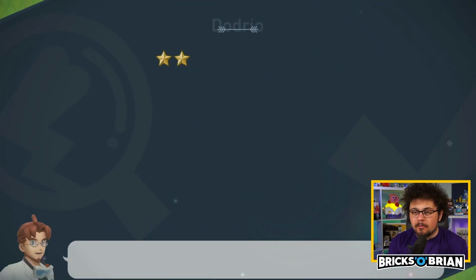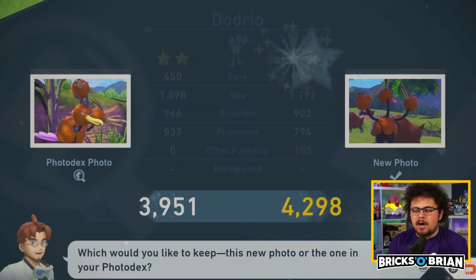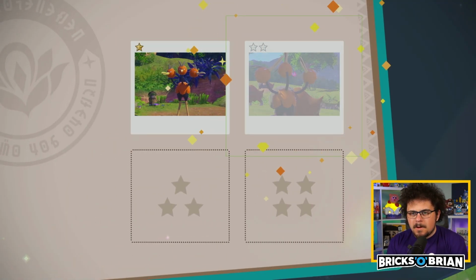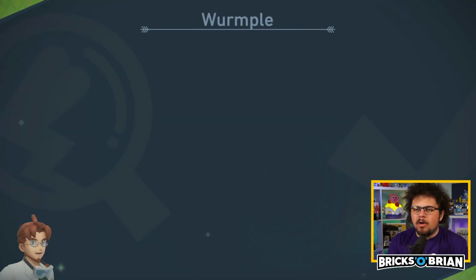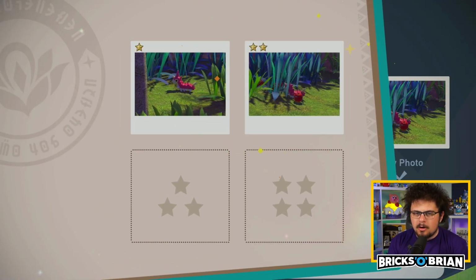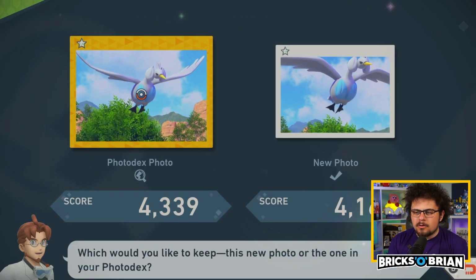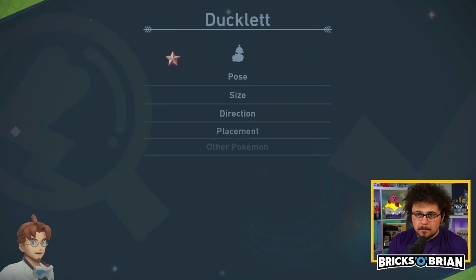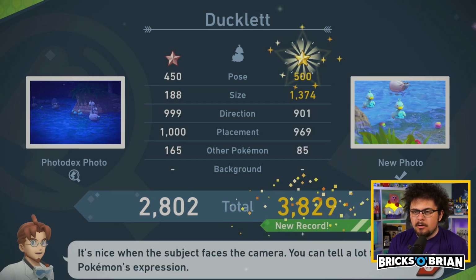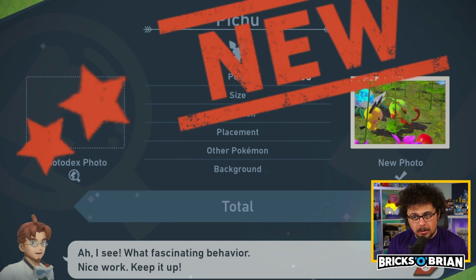Oh, a two-star Bidoof. Okay, so it compares other star ones to other star ones, but not necessarily. Like, you can have multiple pictures of the same Pokemon. All right, cool. So that is a two-star Wurmple there, which I technically never got before. This one-star Swanna is not better. Ducklet, this one is better, substantially. Nice, beautiful, especially compared to that last one.